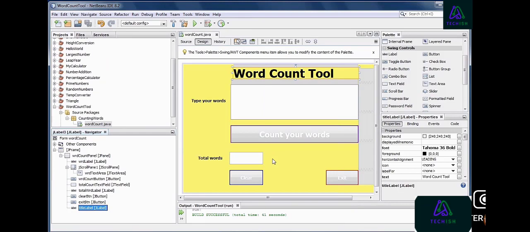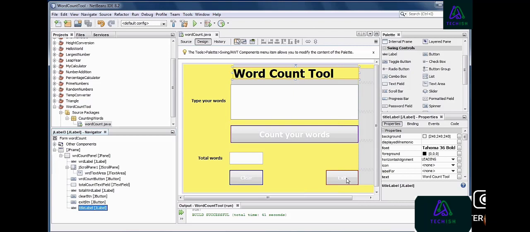What we have to do is create what is known as an event handler method. An event handler method is what's responsible for responding to the actions of an event. When you click a button on a program or application, that is known as an event. But when that event occurs, you want a corresponding action to respond to that event. That is the code we are going to write.